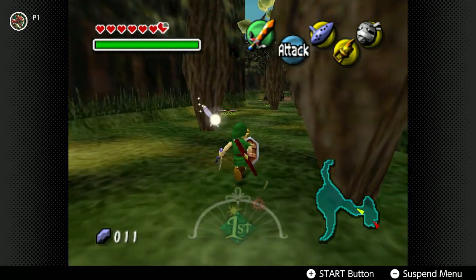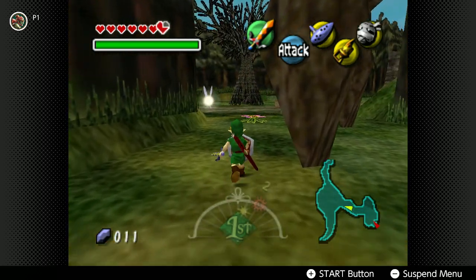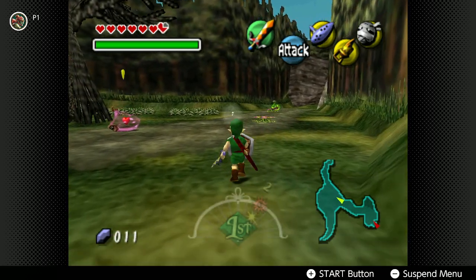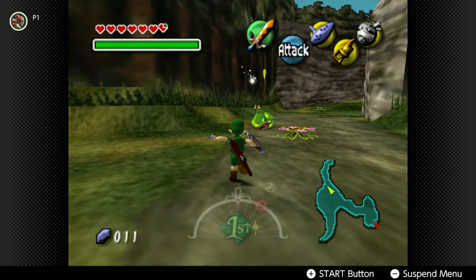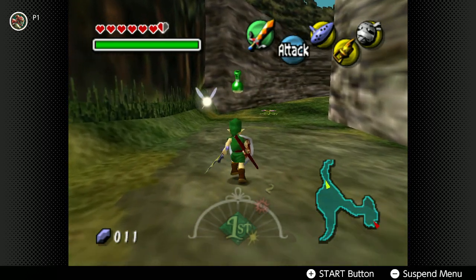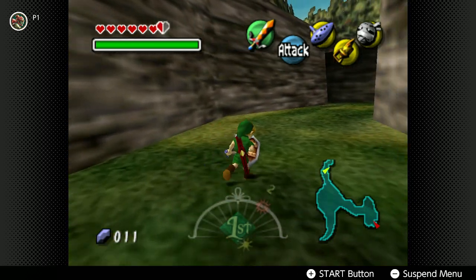Perfect. Okay, so now, Kyle, we either do the side quest for the hags and get the blue potion for free, apparently, or you pull out 50 rupees and we go and buy it for 50. It's either or.